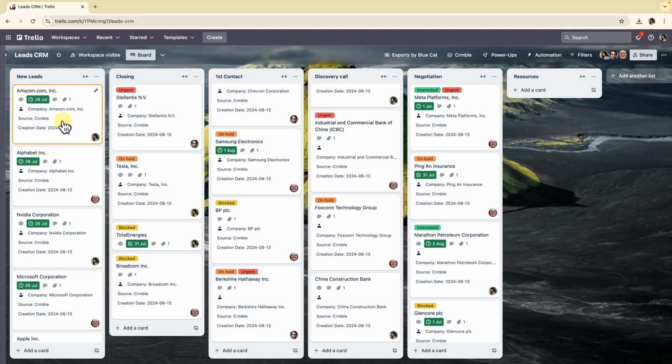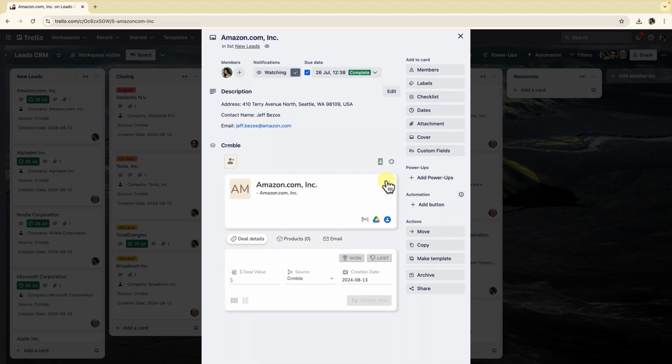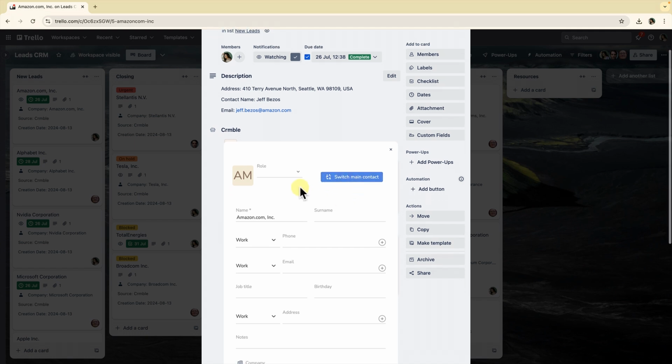Let me show you first how you can finish adjusting the information of your contacts. In order to group your contacts, you can use the role field.